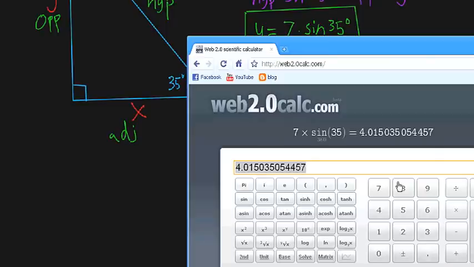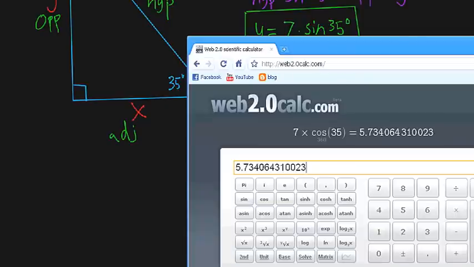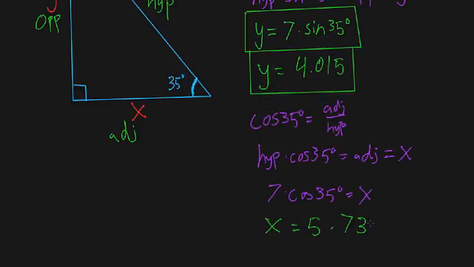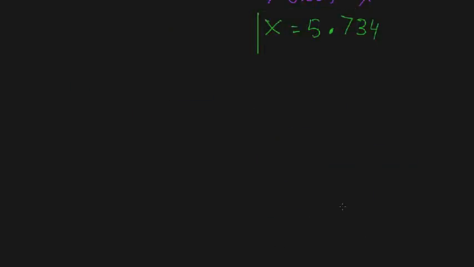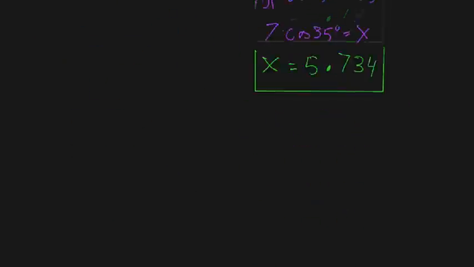Let's put this into our calculator. 7 times cosine of 35 degrees, and we get 5.734. Okay? So, write this in green so it's consistent. X equals 5.734. Make sure this is low enough. Okay? I don't want to scroll around that much.